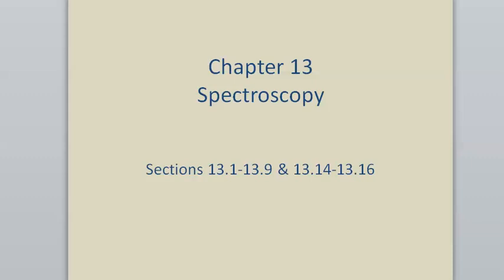The title of this chapter is Spectroscopy, and we're going to deal in particular with nuclear magnetic resonance spectroscopy, otherwise known as NMR. It is a technique that's been around for about 50 years, and compared to every other way you can analyze and identify organic compounds, this is by far the most useful.